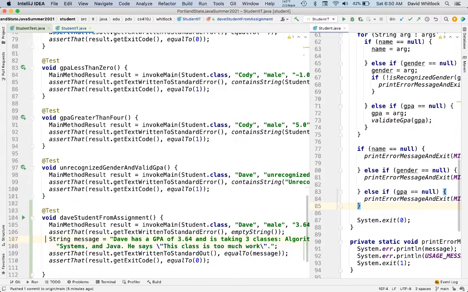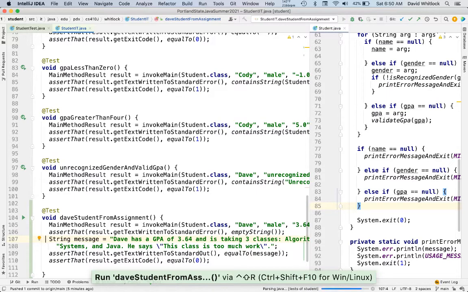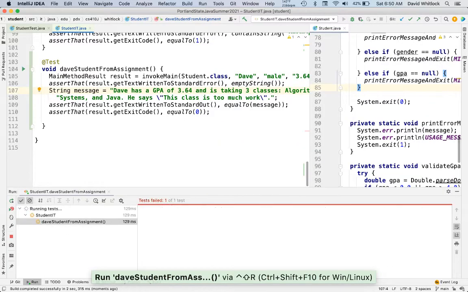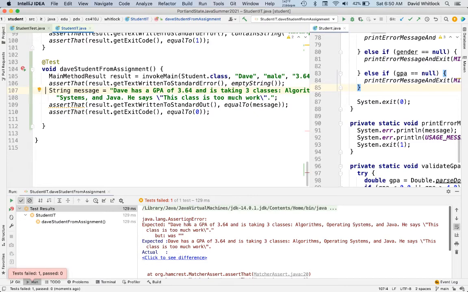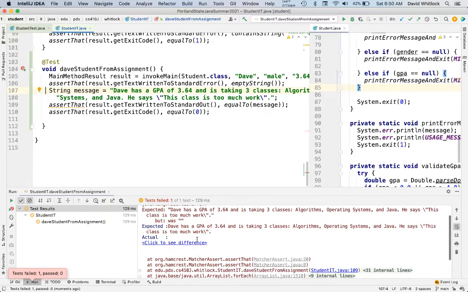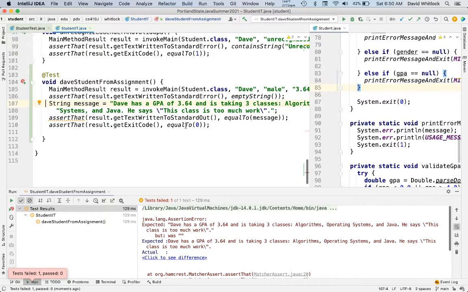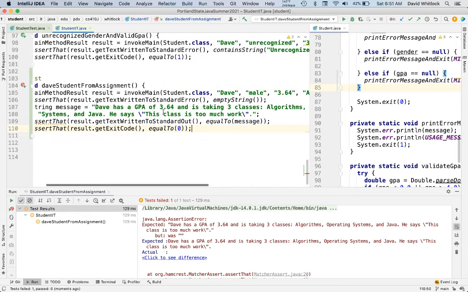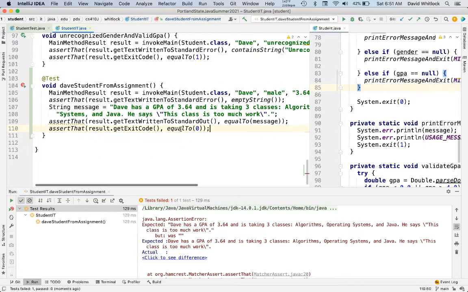Now, clearly, when we run this, I guess nothing will be written. Let's see what happens when we run it. Okay, expected that stuff to be written to standard output, and it's not, which is true. So now we've got to implement a bunch of logic within the student class to provide this output.